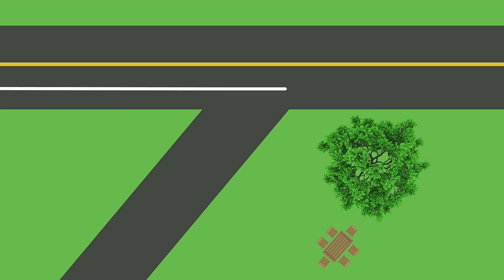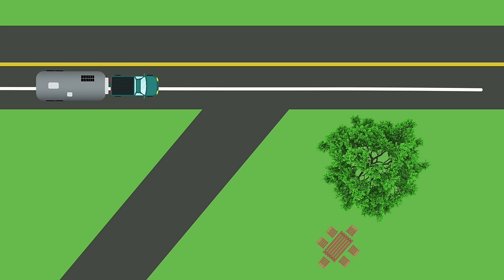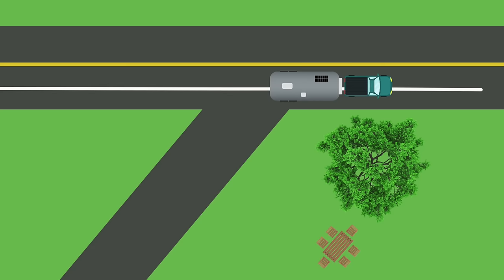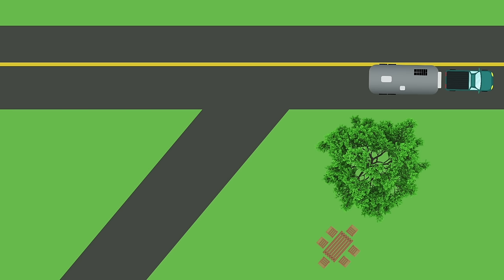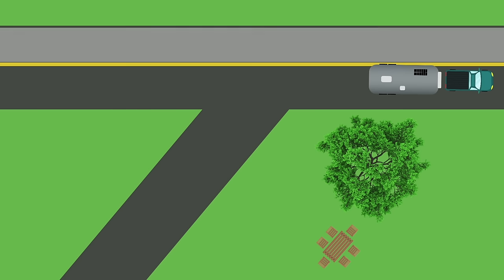First off, I've seen quite a few videos where people have explained that when you pull in, you want to pull straight in past the campsite, staying as close to the campsite as you can. Now there are some advantages, but there are also big disadvantages to doing this. The advantage is that by bringing your camper as close to the site as you can get, you will have more room on the front of the truck to swing the truck out as you finish your turn.